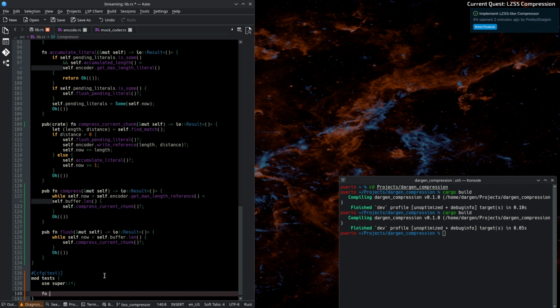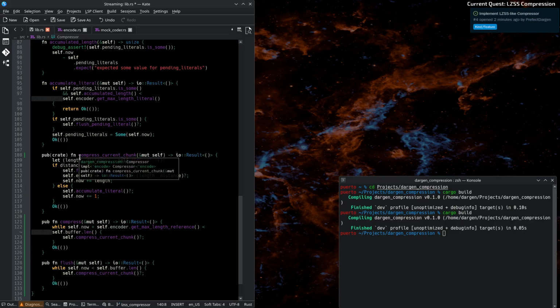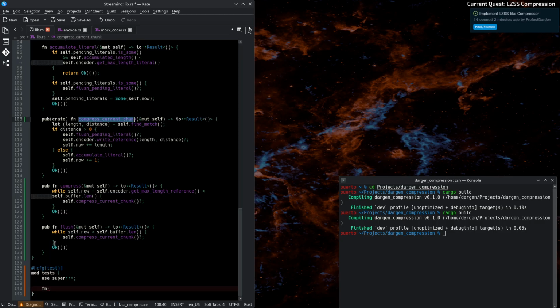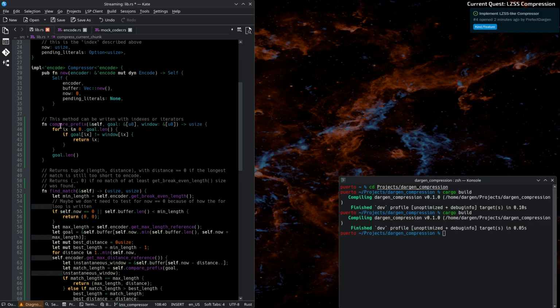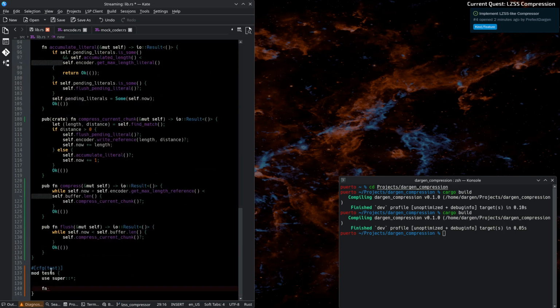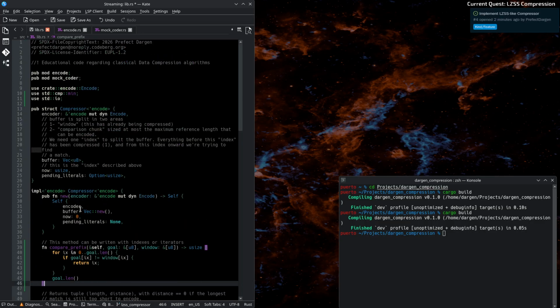And we're going to make tests with compress current chunk, because I think the tests cannot do tests on private functions. They can. They can. Let's try. So we're going to first create an encoder. And that means that we need to create an encoder.